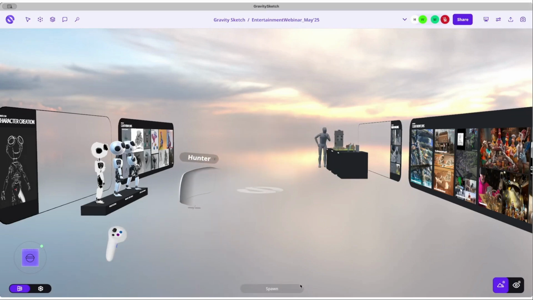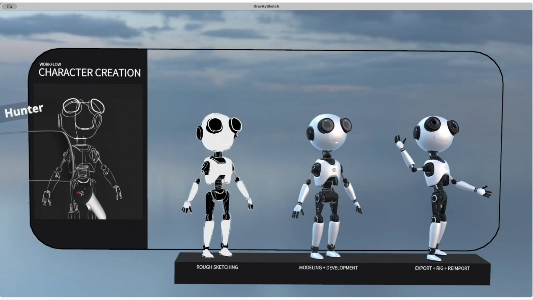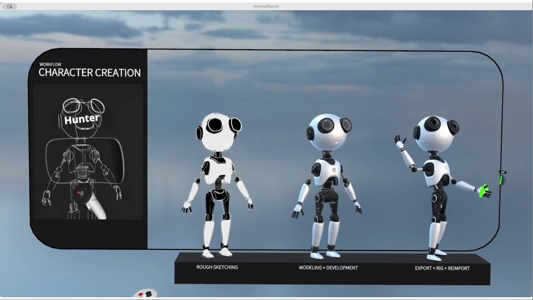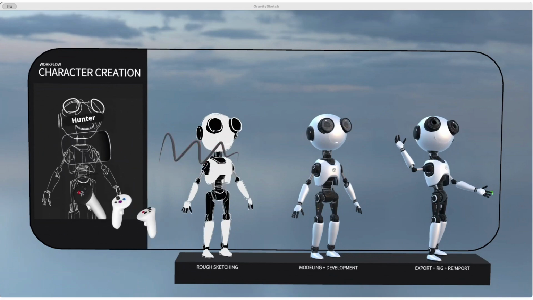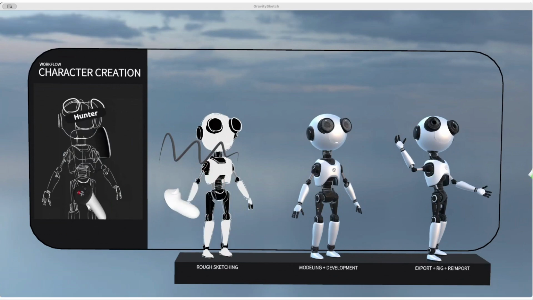And this was just a quick character that I put together for the sake of this demo and showcasing some of these workflows that we're seeing with our current clients. So we always start here where we start with just really, really rough blockouts at full scale. And this one right here, you can see this is just a combination of sketch tool and what we call volume tool, which is the same idea, but rather than doing an individual sketch, it lets me create a volume very quickly. In this case, I actually created somewhere between 15, 20 of these over the course of half an hour. This was the one that I thought was the most promising or the most interesting, and so that's why I continued with that one.